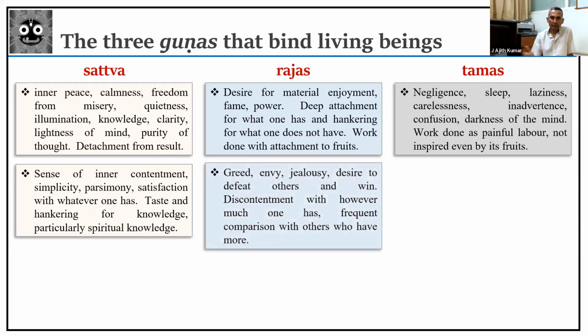Okay, now what happens to somebody in Rajas? In Rajas, a person is filled with greed, envy, jealousy, the desire to defeat others, always comparing oneself with others, not happy when somebody else succeeds, especially if that somebody else is one's own colleague, one's own competitor, sometimes one's own brother or sister. One feels very jealous.